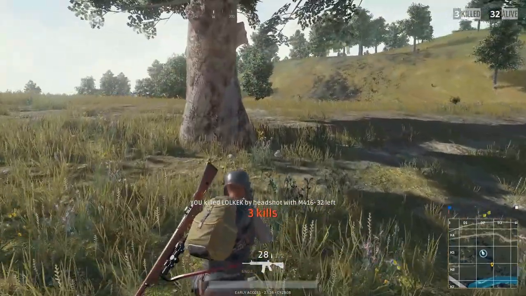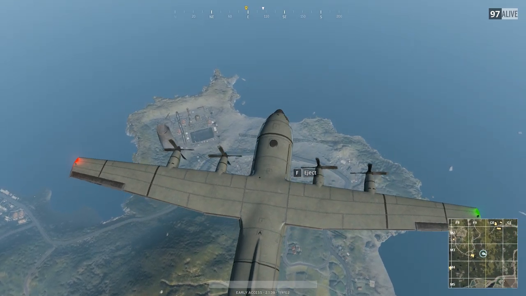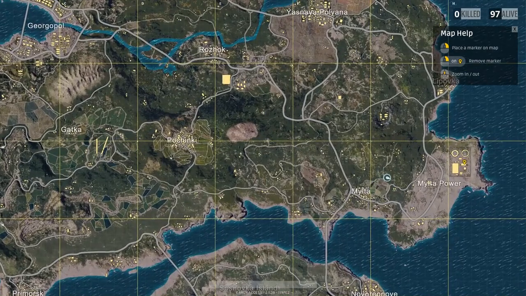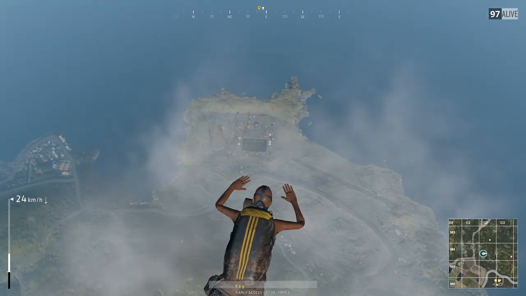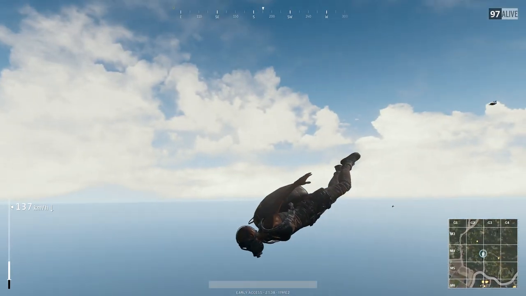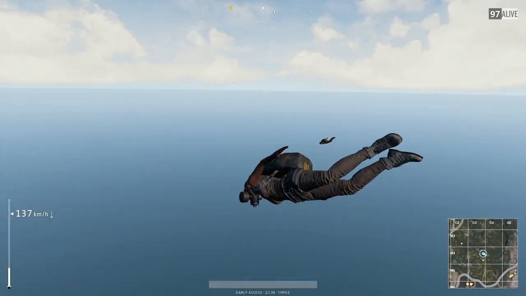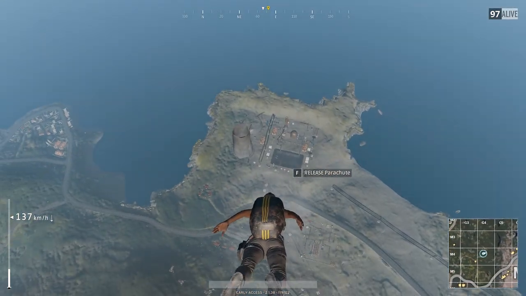Now the next tip I want to cover is one of the first and most important decisions you're going to make in every map, and that is where to bail out of your airplane. There's a lot of different things that should affect this decision. If you bail towards the outskirts of the island, you might be less contested when you have to try and loot buildings and find good gear. You may not run into as many players.